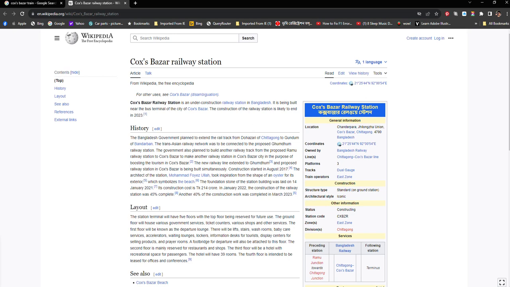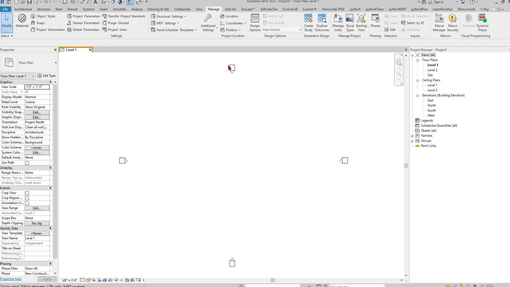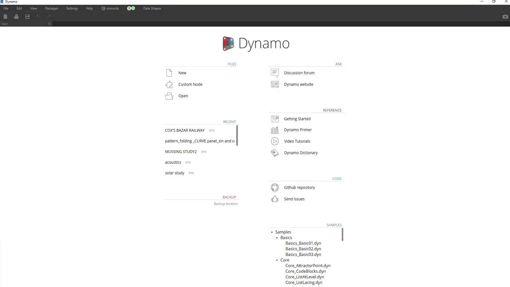So let's start. Open this software, Revit, and then I already opened Dynamo. Click new.